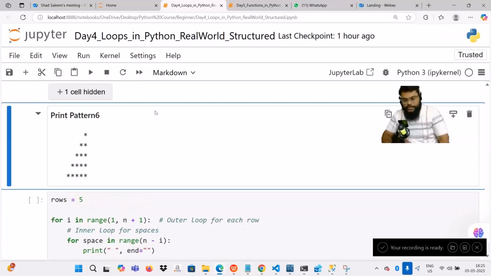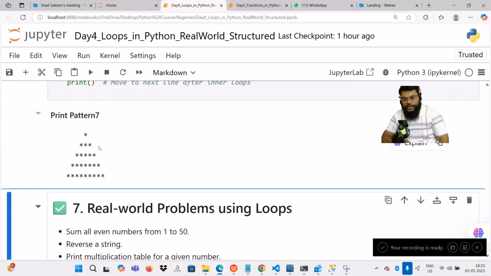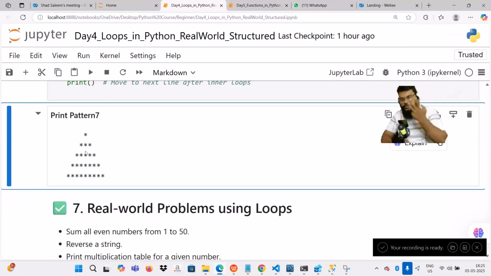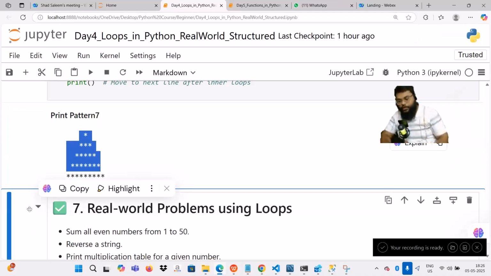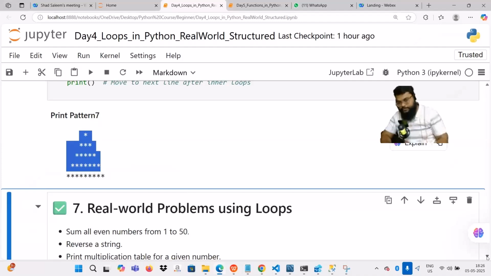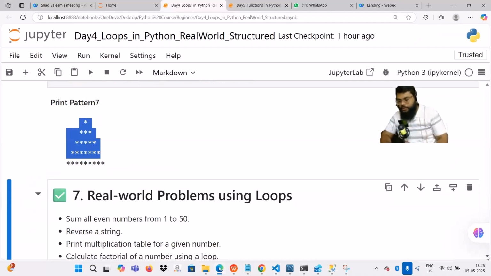Okay. So this is a complex problem. You can try it. To solve this, you need three loops. Under the i loop, you need to use two j loops. So by using that you can solve it. So you can try out all of this. I request you to do hands-on, then only you will be able to remember and recall. Take notes, and learn it in such a way that you remember it forever.